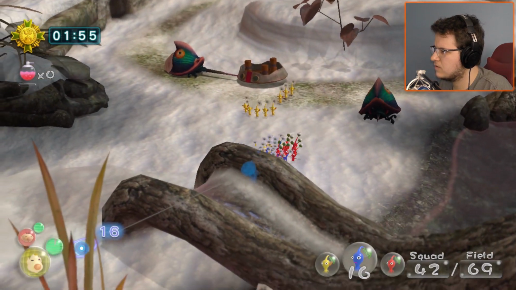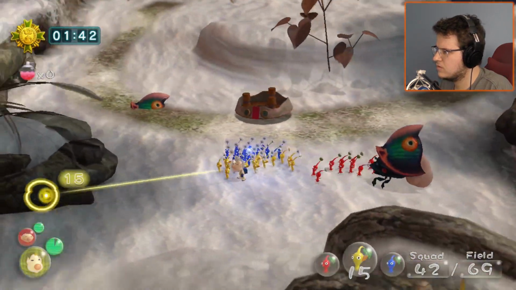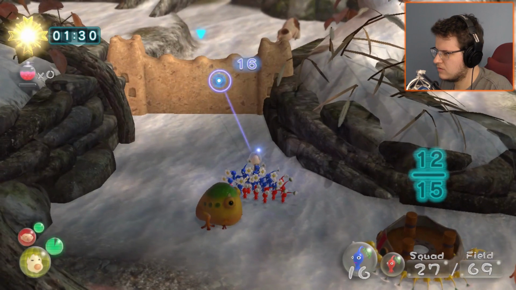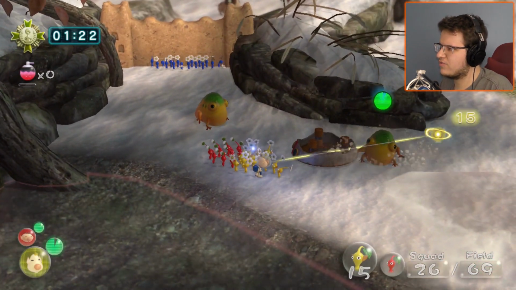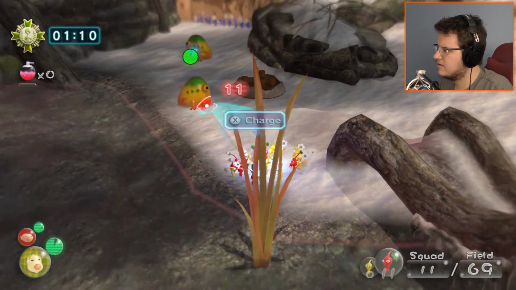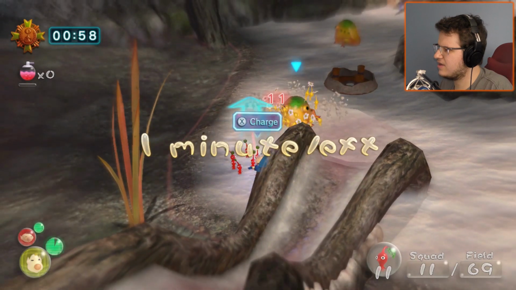Uh-oh. Gather up. Okay, we need to deal with these guys, or we're never going to be able to get through here. Okay, gather this up. Hurry! Hurry, hurry, hurry. Oh, Wallywogs. Okay. Avenger brother. Okay, that's not working. Okay. Okay, we got a minute left, so we need to hurry up.